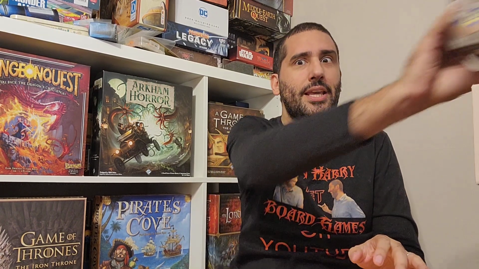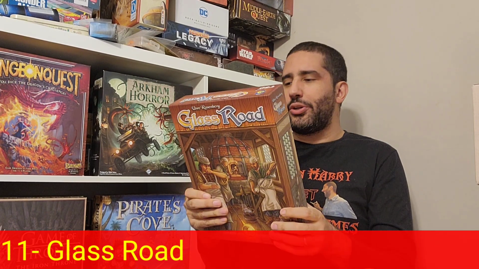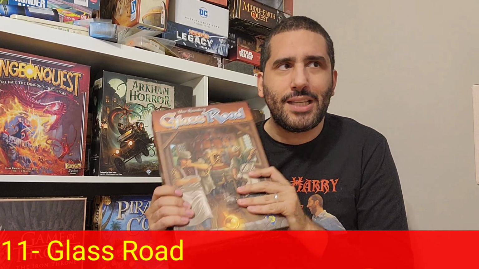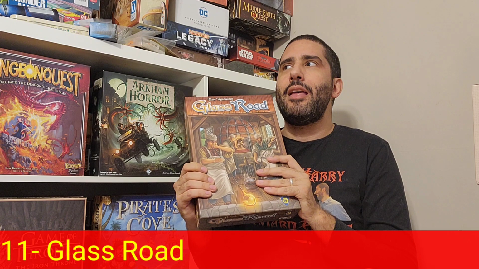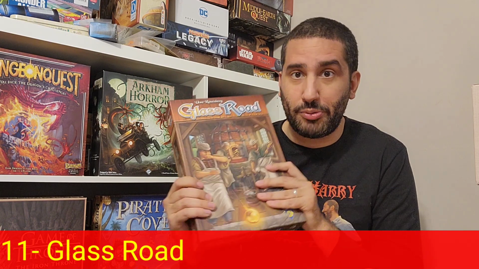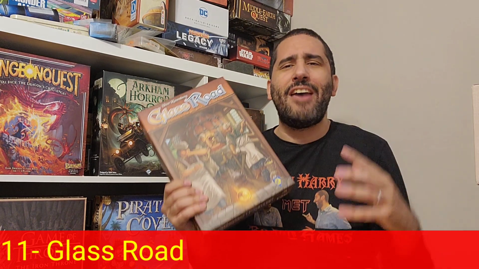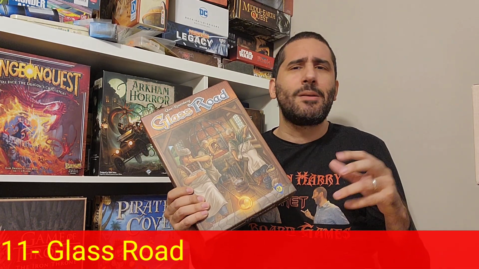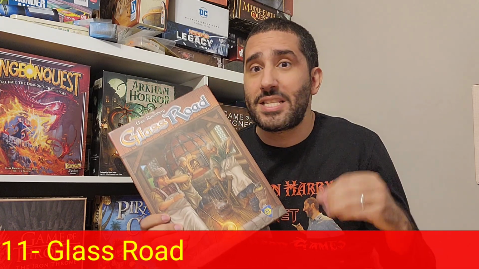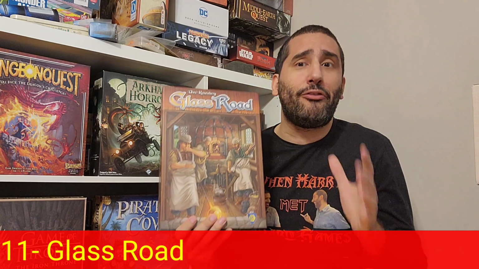My number 11 Uwe Rosenberg game of all time is Glass Road. And Glass Road here, it's such a brilliant design. It's a game that packs perhaps the heaviest time to weight ratio of any Uwe Rosenberg game. Most of Uwe Rosenberg's heavier games tend to last an hour, 90 minutes, maybe even up to 2 hours plus. But Glass Road here plays in about 40 minutes.